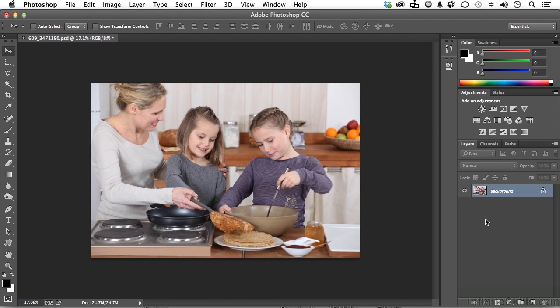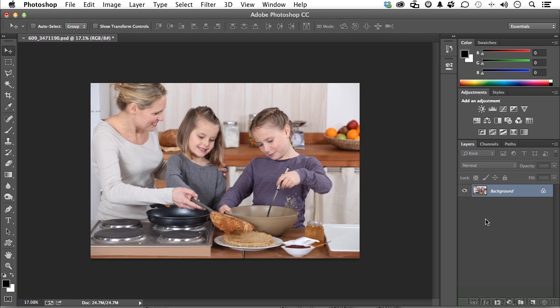Go into your exercise folder and open up an image that begins with 609. A couple of cute kids in the kitchen with mom cooking, except for one problem, there's no mess. Kids and kitchens equal mess, and they should. Kids should have fun in the kitchen. This chapter is not about kids in the kitchen, obviously. It is all about curves.